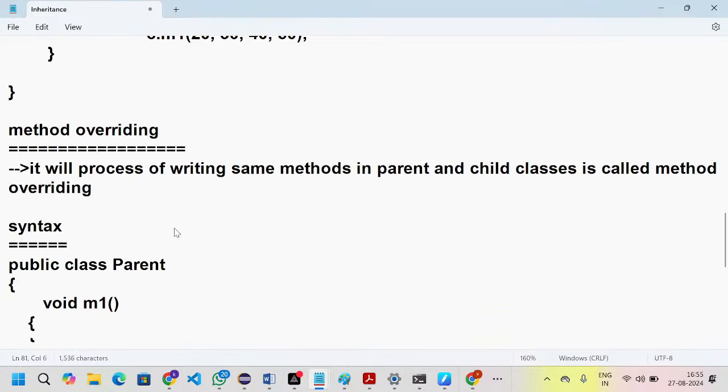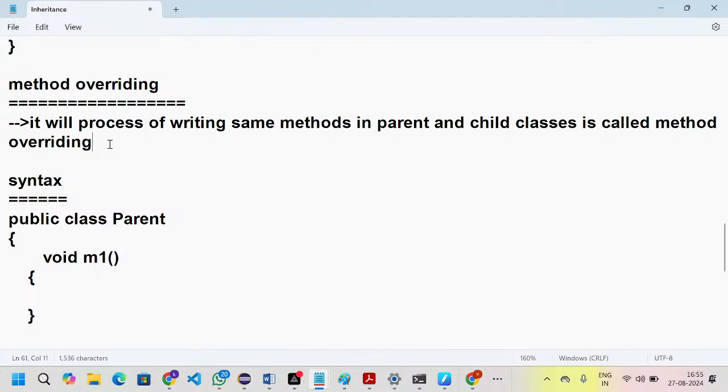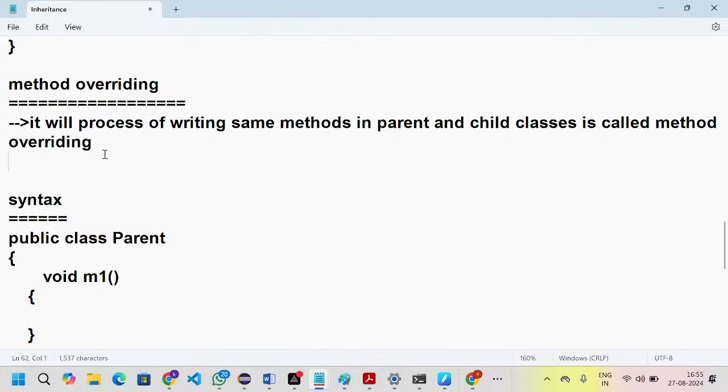Then what is the purpose of overriding? When will you go for method overriding?